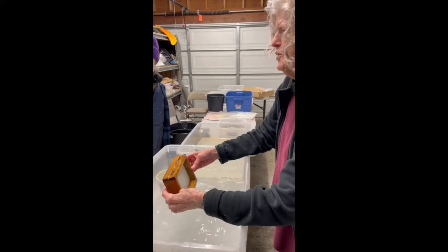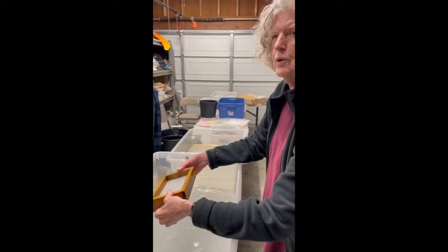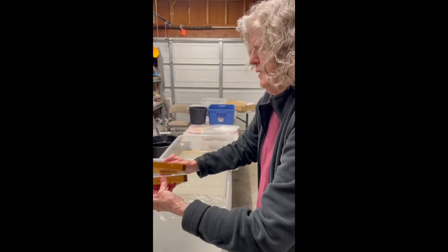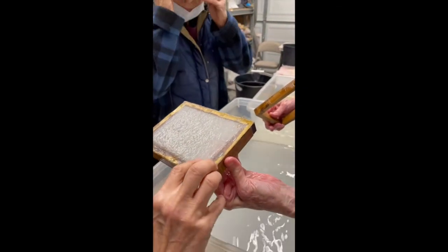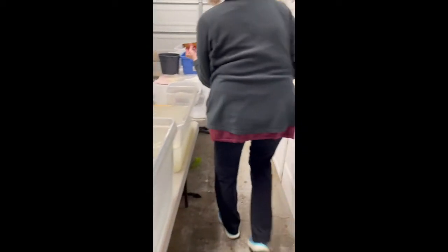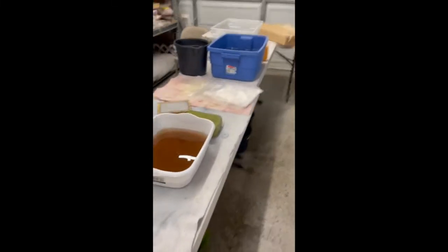And so each time you go in and do more layering, you're making the paper stronger and thicker, of course. And you can see it's still very thin, but it will be a sheet of paper. I'm just going to take this one down and put it on the same one so we can have it as a sample.